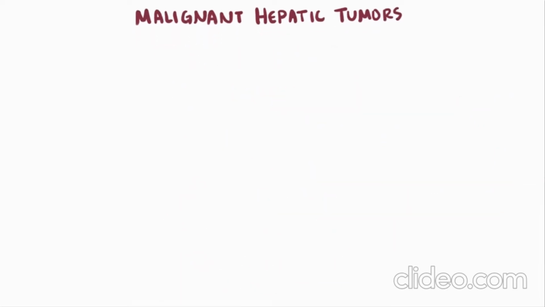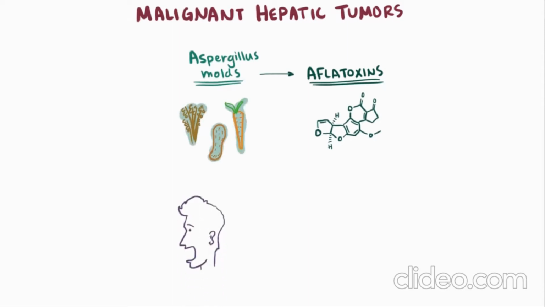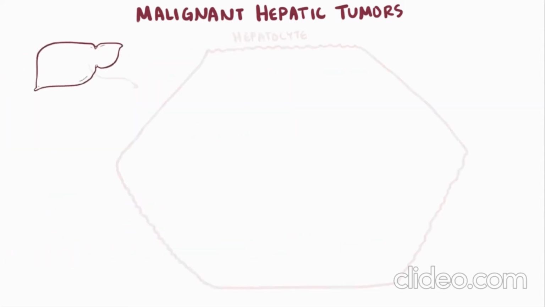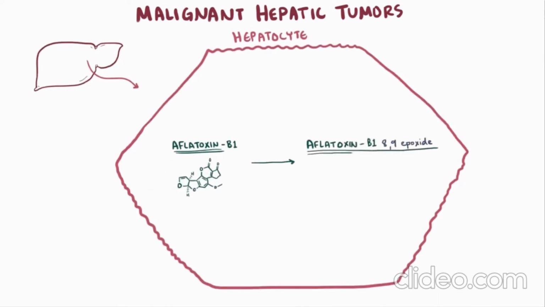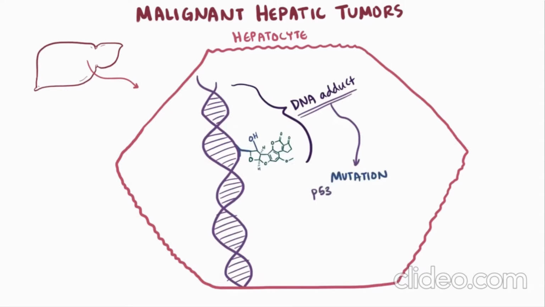One interesting risk factor, though, is exposure to aflatoxins. Aflatoxins are highly toxic chemicals produced by certain Aspergillus molds that can be found in certain foods when they start to decay, like grains, peanuts, and vegetables. As foods that have this type of mold are eaten, aflatoxins are also eaten, and then they're absorbed in the small intestine and sent to the liver for metabolizing. The most potent type of aflatoxin thought to be involved in carcinogenesis is aflatoxin B1, and when it gets to the liver, it's metabolized to aflatoxin B1-8,9 epoxide. And now this guy can bind right to DNA, called a DNA adduct. And this interaction leads to mutations in the p53 tumor suppressor gene, which usually, when it's functioning right, stops the formation of tumors. So if it becomes mutated and dysfunctional, tumor formation and carcinogenesis might follow.